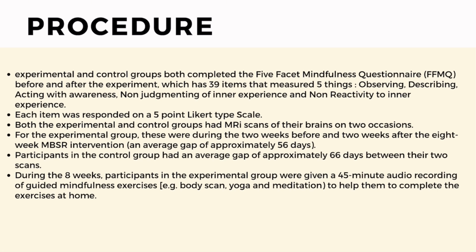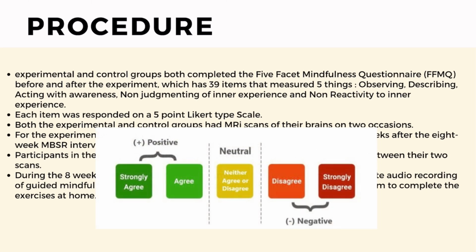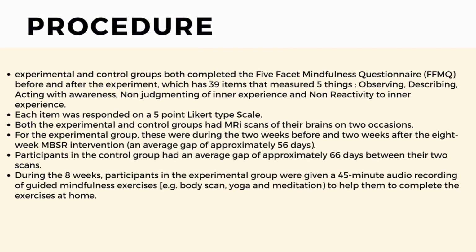Now, what is the FFMQ? It's a questionnaire. It has 39 items and it measures 5 things. It's basically in the name. It measures observing, describing, acting with awareness, non-judging of inner experience, and non-reactivity to inner experience. Each item of this questionnaire was responded to on a 5-point Likert-type scale. That's all that you need to know about the questionnaire, nothing more.